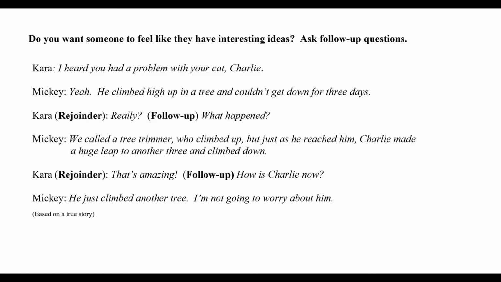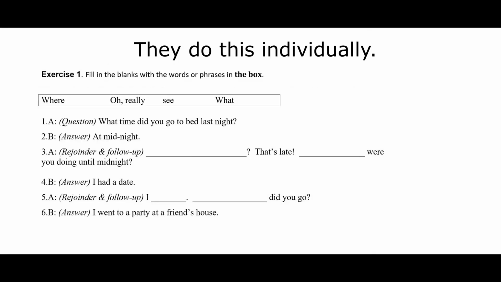Next, we want students to learn how they can use these in conversations, so we have them work with some dialogues. As I have explained in Part 1 about rejoinders, just giving the students some dialogues and asking them to read the dialogues with a partner is not effective. Students tend to do that mindlessly. So instead, we have them fill in blanks in a dialogue. This involves critical thinking skills. They first do this individually.